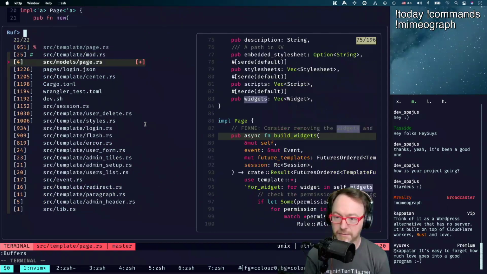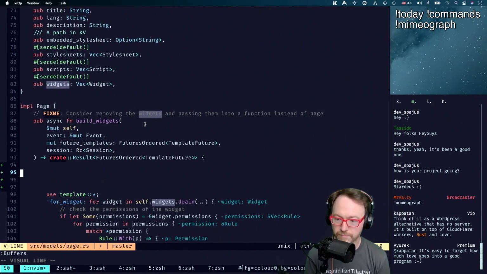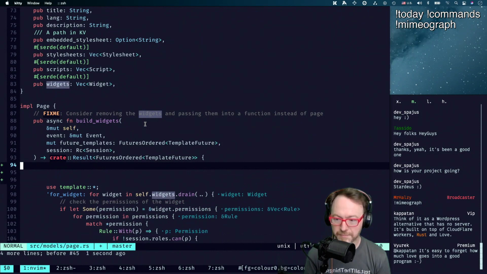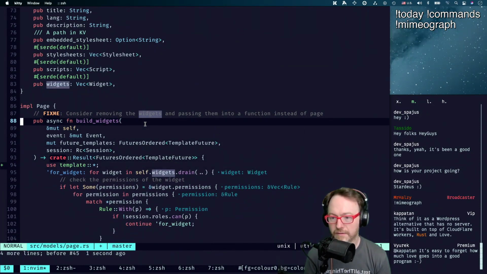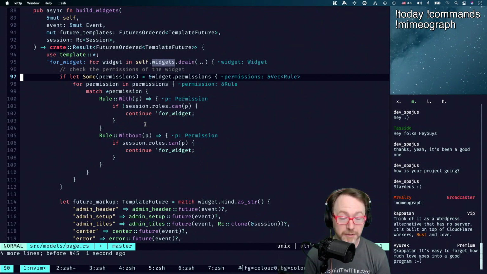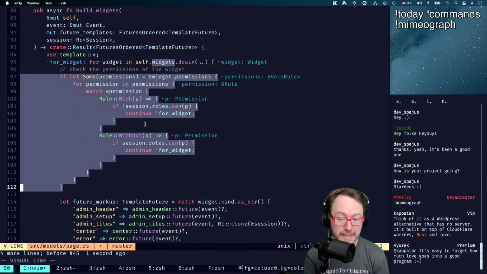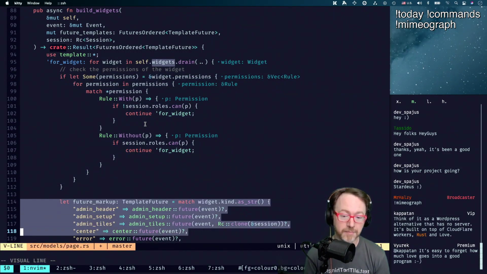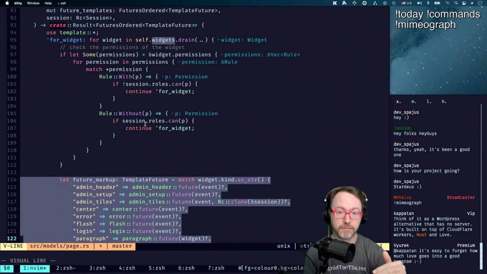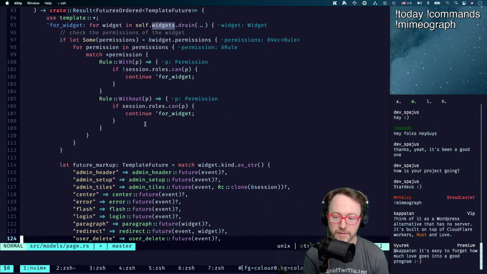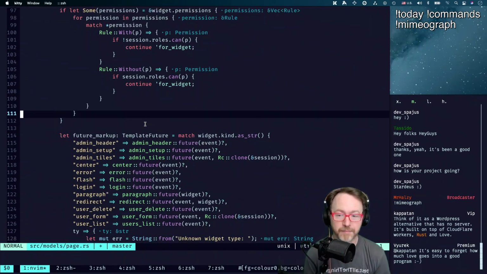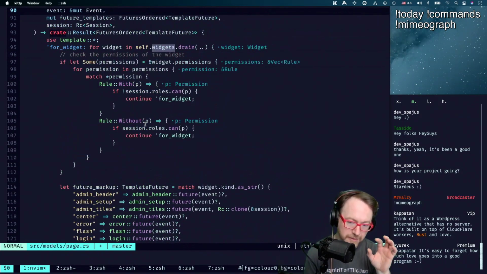But if we come back to model page, what we had been doing was going through each widget, because they were not nested yet, and we would create them. And you could have them just top to bottom. And that worked pretty well. That's a good stepping stone. It helped us figure out how we were going to build the widgets, what sort of features we needed. Where's the async work in here? So that's come along quite a bit.